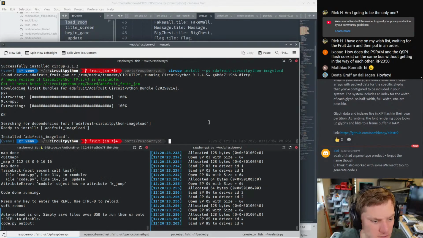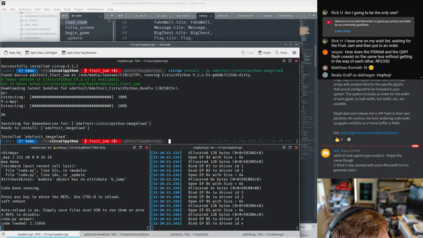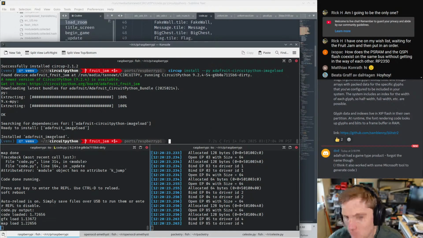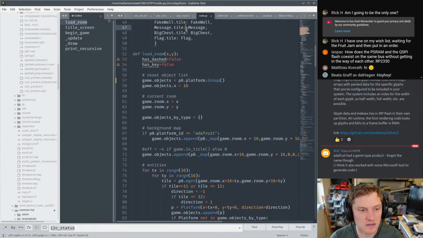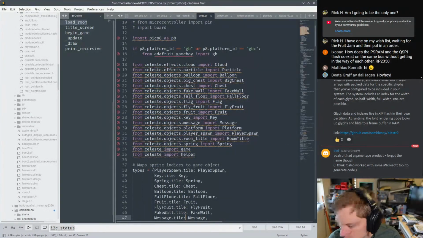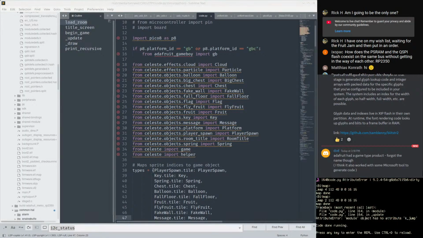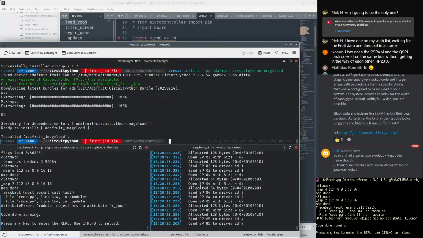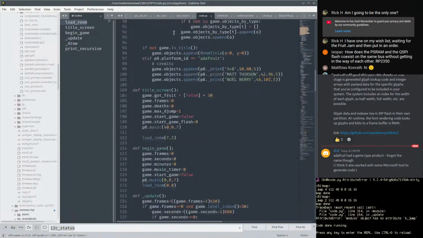Module object has no attribute kjump. Let's take a look at the display. Is the display still going? Yes, it is. Module object has no attribute kjump in 164.